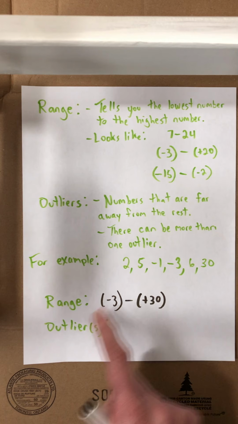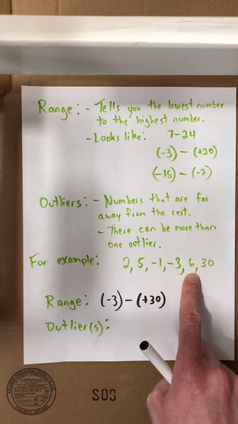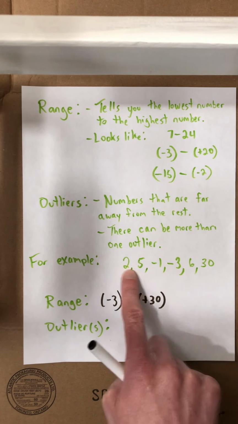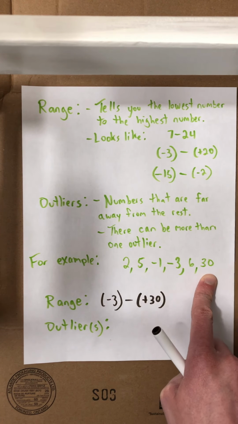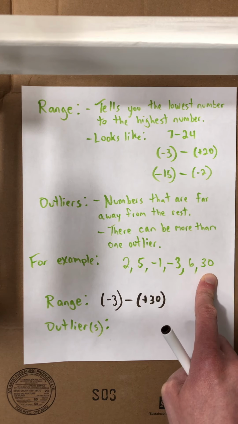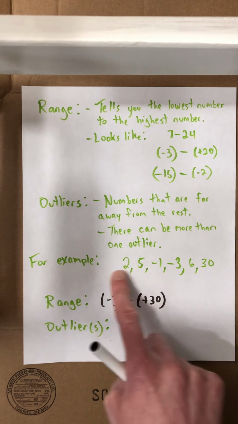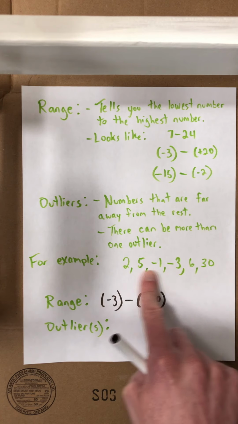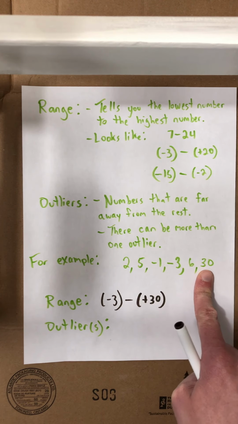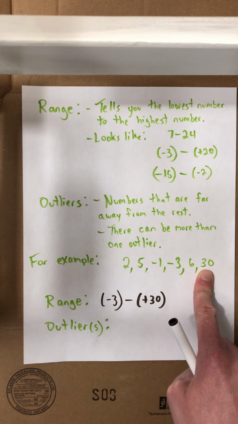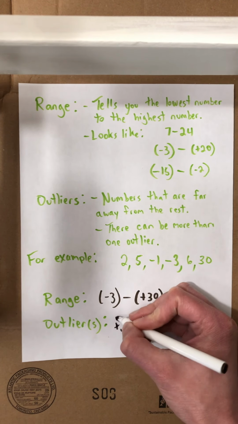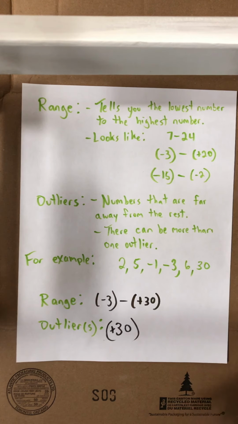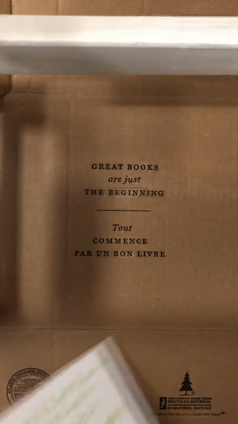Are there any outliers? So when you look at these numbers, are there some numbers that seem way far away from the rest? These numbers are all pretty close to around 0, and then there's this big old 30 here. So if we think of these as maybe 6 days in a row, and it's the temperatures, clearly it was kind of coolish weather for 5 of the days, and then one of them was super hot. So the outlier easily, in this case, would be +30. And you can see it's the outlier because it's far away from the rest of the numbers. So let's give this a go here.